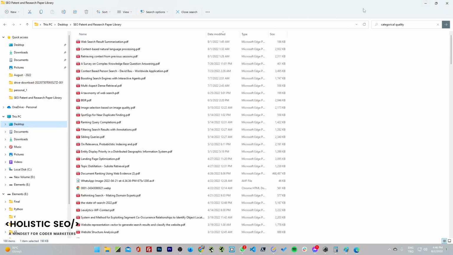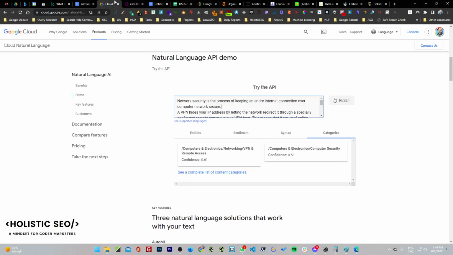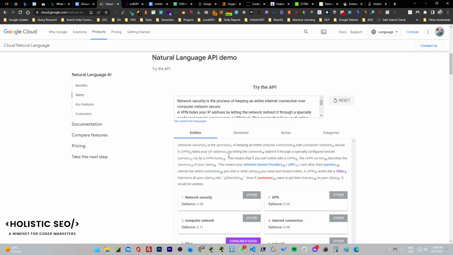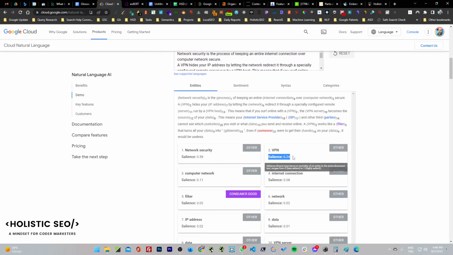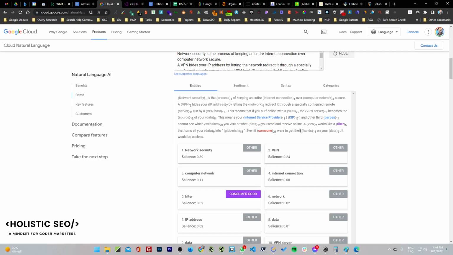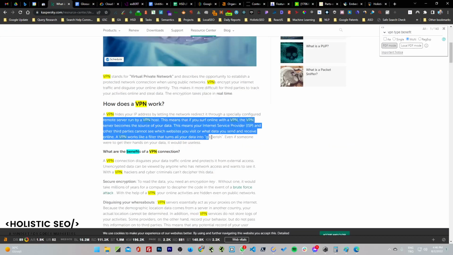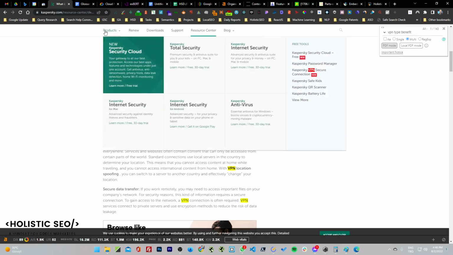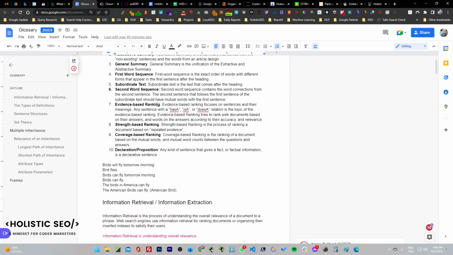So in this case, whenever you acquire a stronger score for this area, a higher confidence, whenever you have a higher salience for this area, whenever you use the most related concepts with the correct word sequences, you are increasing your chance for ranking. And when you do it for every paragraph here, it means that things will go smoother.